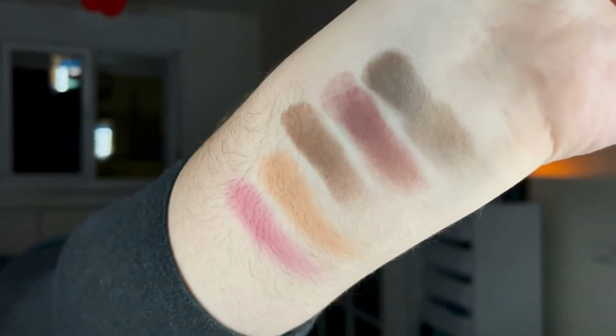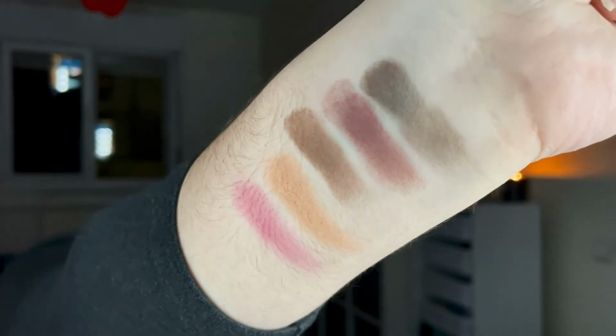Oh yeah, this is what we're working with this month. It's gonna be a bit hard because it's all matte. It will definitely be hard because it's all matte. But so far, I don't see any irreplaceable colors. I don't see any ugly colors. So we're just gonna work on it. And who knows? Since I already used this one a bit, maybe it will surprise us. Maybe it won't.